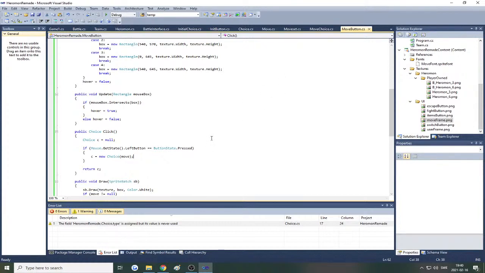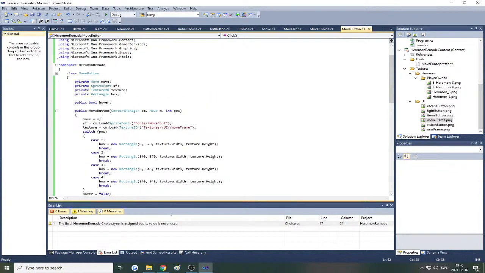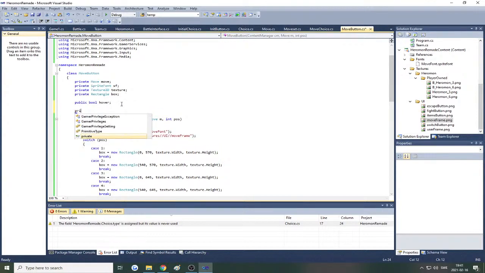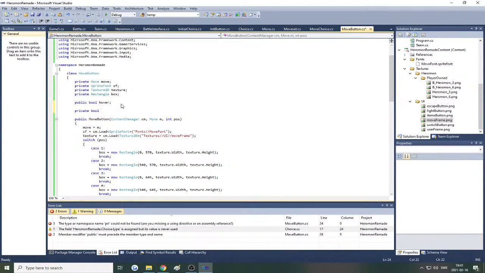It depends on how you set it up, but right now I'm not sure. Because all the button presses are in different classes, it makes it a big issue. Private bool pressed.